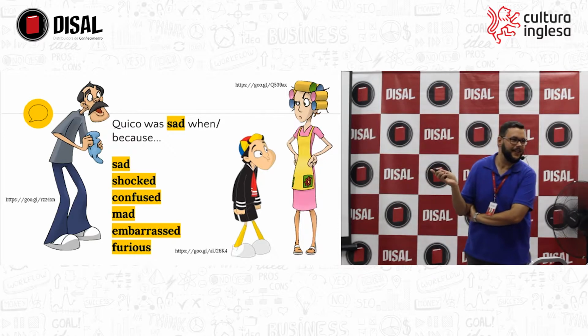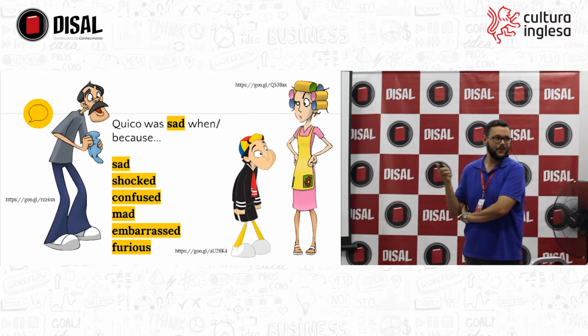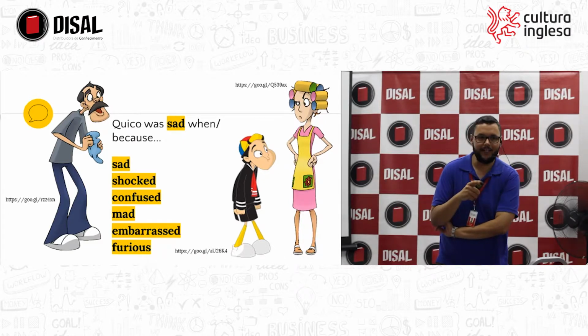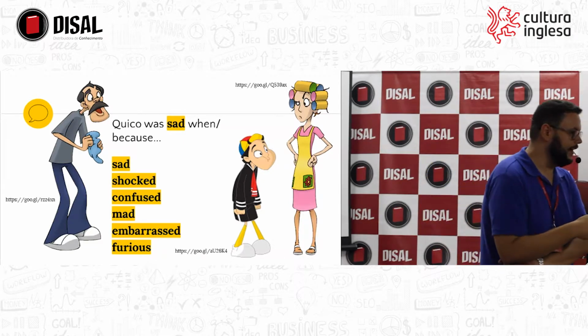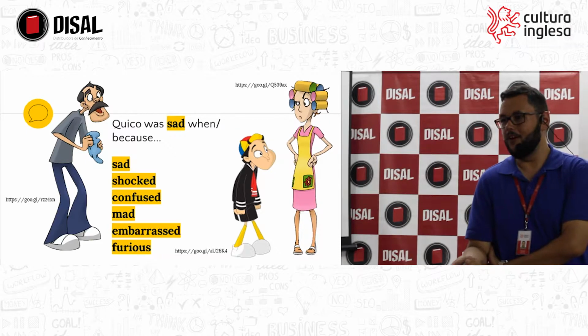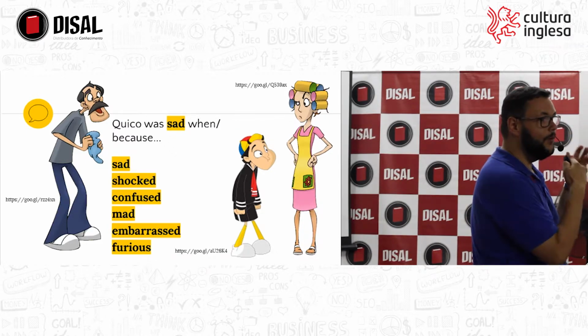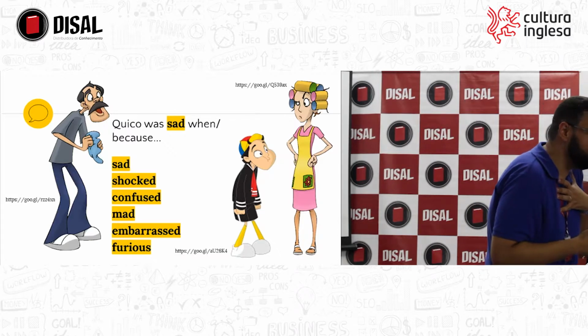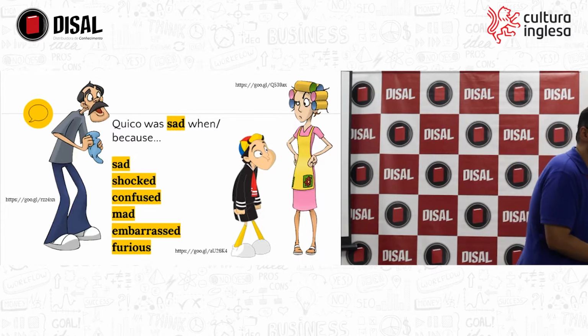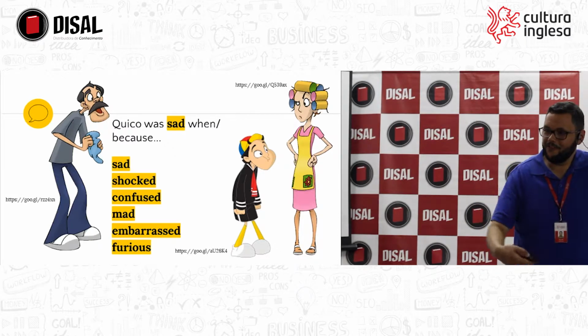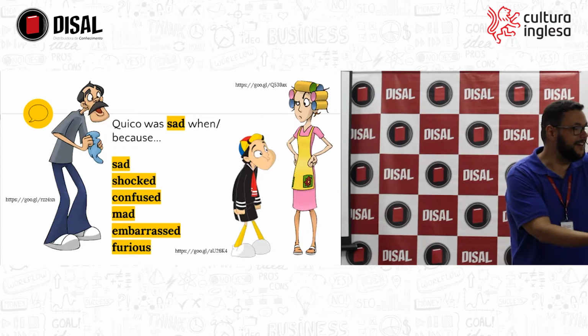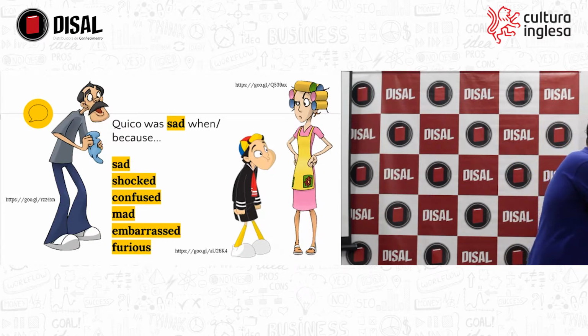Is this genuine language use? We're dealing with a story, aren't we? So from the very beginning, it's not Seu Madruga, it's not Raymond, it's not Don Ramon, it's not the character in the cartoon, it's my friend Raymond, poor little Raymond. And because I wanted to introduce adjectives of emotion, I started telling you how Raymond felt.